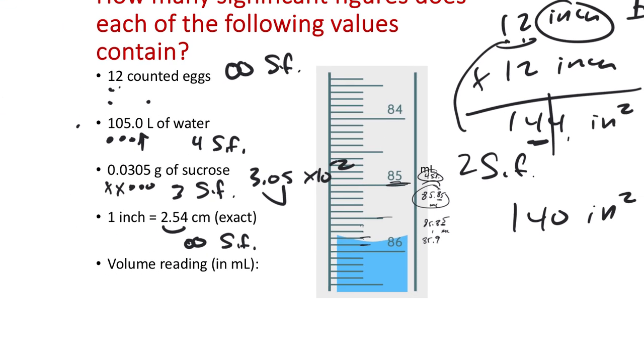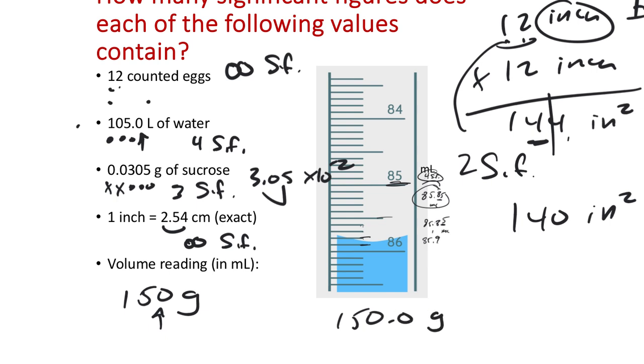What if I just say 150 grams? You see 150 grams written. How many sig figs should we imply this is, or read this when we see this number here? This 0 here is really hard to interpret because we don't know if the device we were using could have read 151 versus 152 versus 153 and it just happened to read 150, or if that was some scale where it was 100, 200, and it was right in between, so we went with 150. So we have a hard time interpreting the 0 here where there's not a decimal point. If I see a number like this, it's actually really easy.